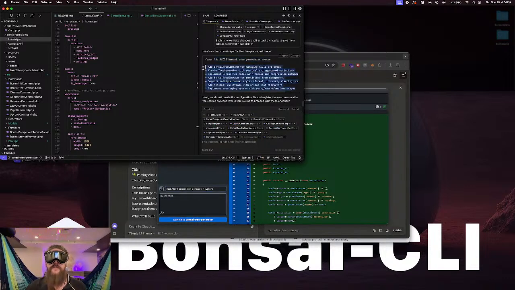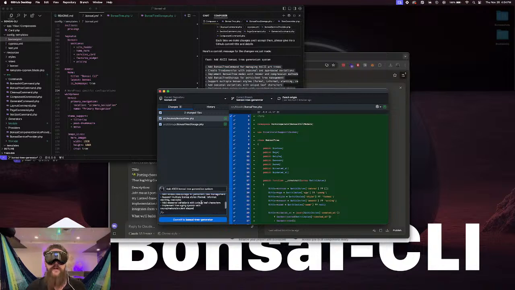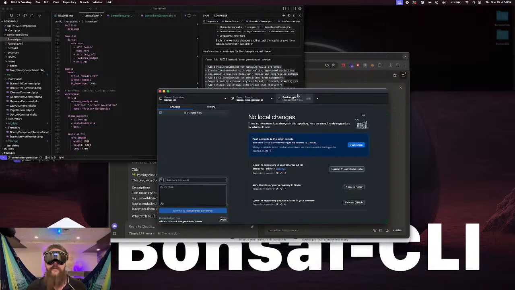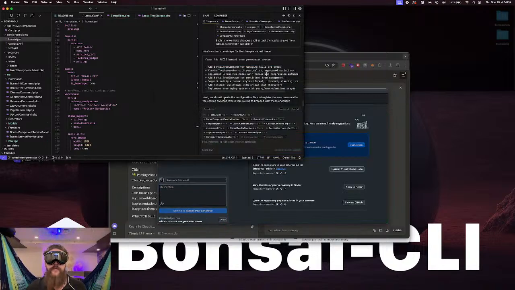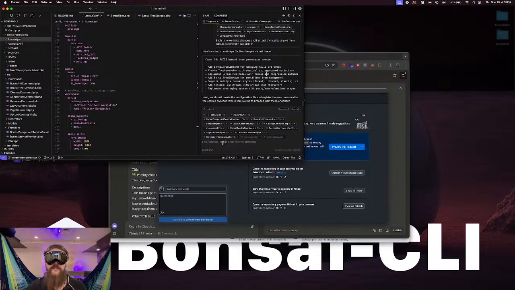This makes it so much quicker and just well documented. Next, we should create a configuration file and register new commands in service provider.